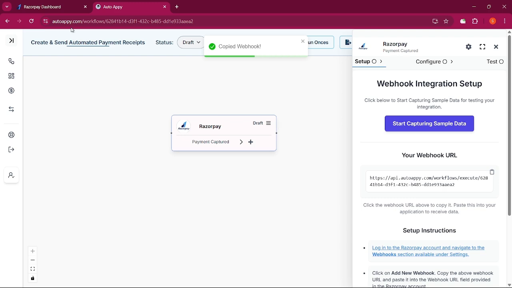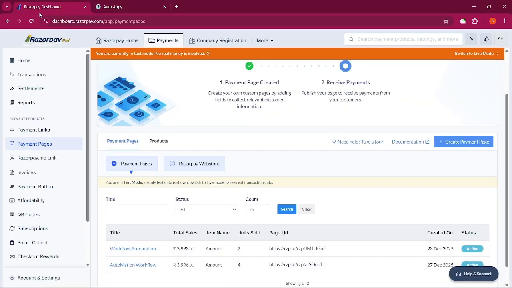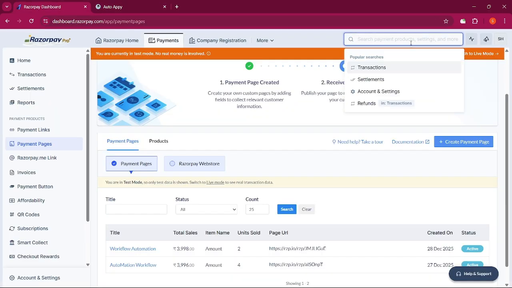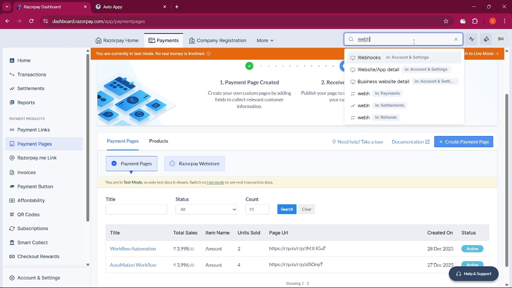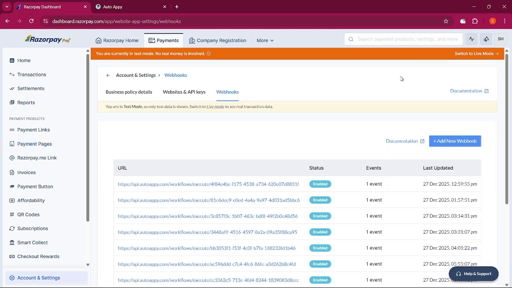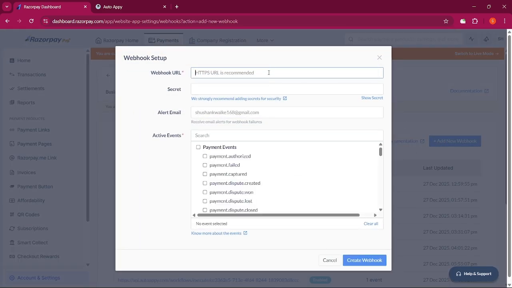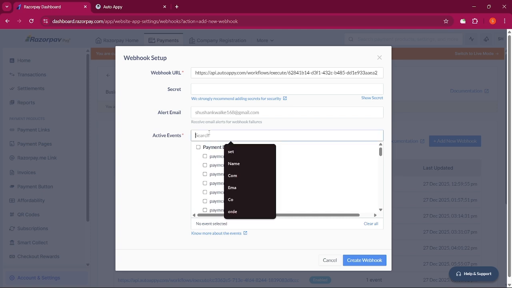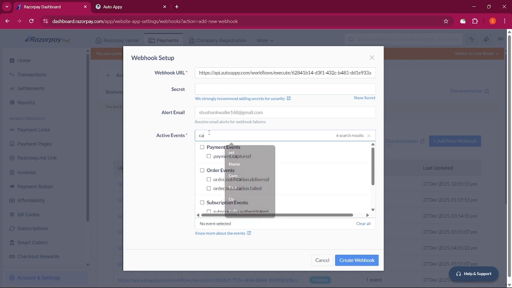So copy this webhook URL, come to your Razorpay account, and in the search bar, search for webhook, select the first one, and then add a new webhook. Here you have to paste your webhook URL. The event you have to select is payment capture.